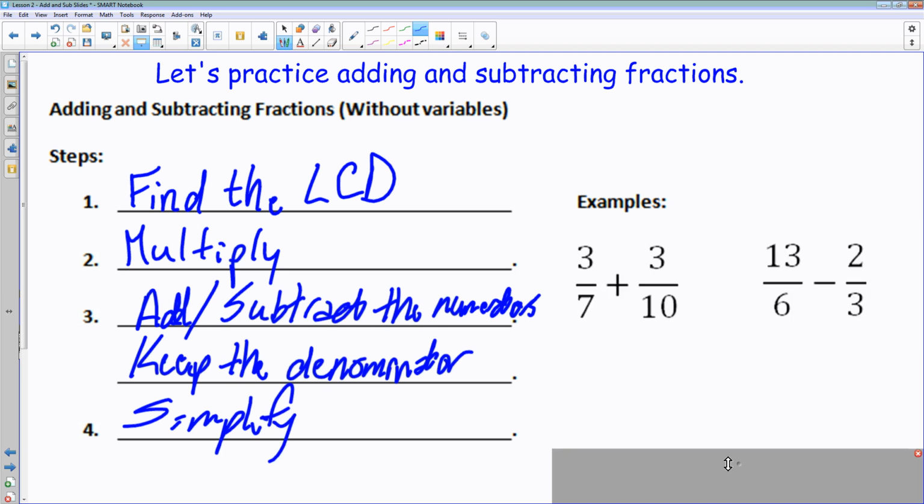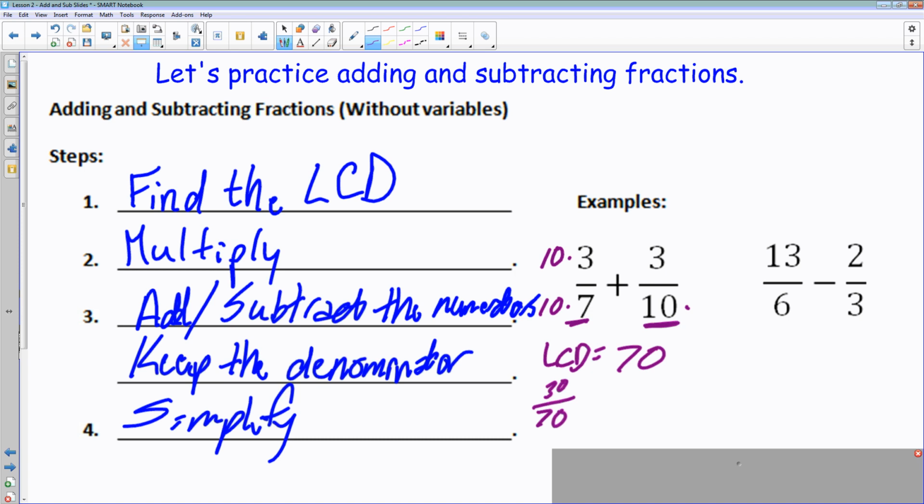So here's two examples for us. If you look at the first fraction set, you've got 7 and 10 as your denominators. And the least common denominator between 7 and 10, well, look at the numbers that are multiples of 7. You're not going to find one that 10 goes into until you get to 70. So how do I go from 7 to 70? I've multiplied by 10, which I'm going to do to the numerator as well. So now I have 30 over 70.